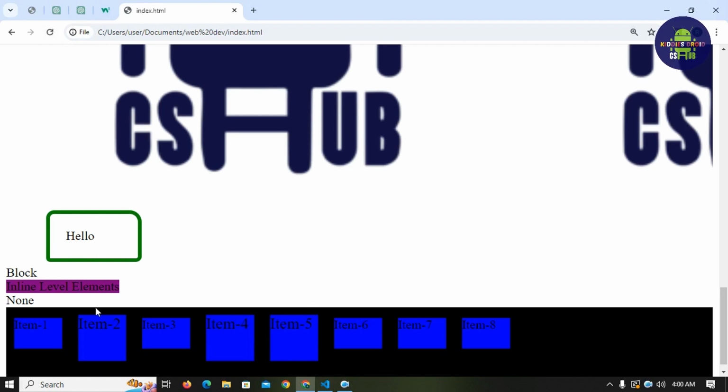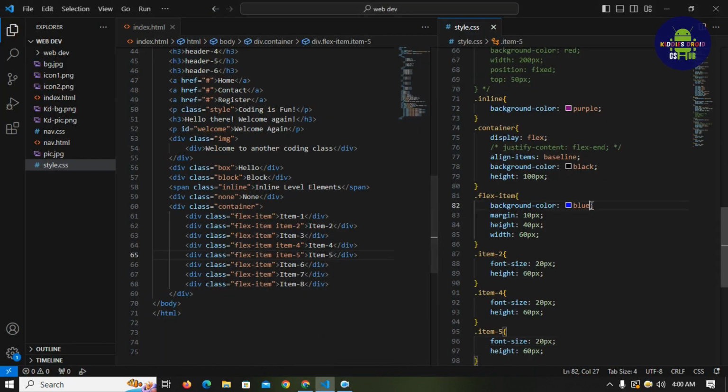So we can see that despite the different font size in item 2, 4, and 5, their baseline still aligns. Tracing it from here down, they still maintain the same baseline down to item 8. So I hope this is really easy to understand and it's not confusing.